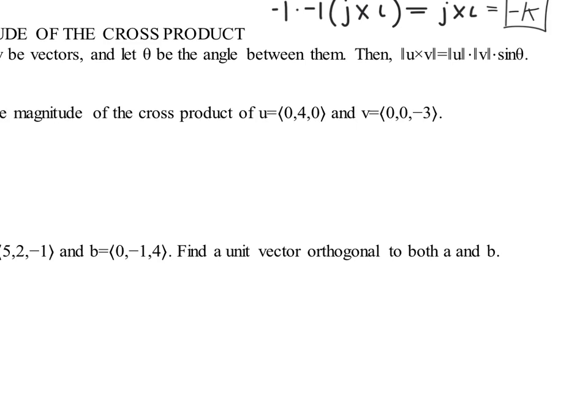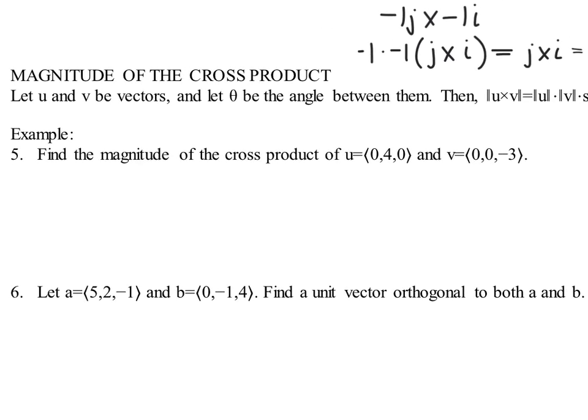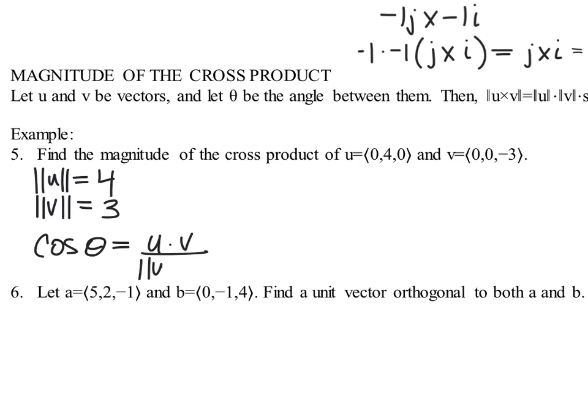Well, we know how to find the angle between two vectors. It's not always fun. But in this case, you're looking at something on the j-axis, or the y-axis, and something on the z-axis. So you could figure out the angle between them, but they're not always going to be that simple. So let's just do it out. Magnitude of u is going to be equal to 4. Magnitude of v is going to be equal to 3. You don't need formulas for those because they're on the axes. They're linear distances away from the origin. Just count boxes. 0, 4, 0 is 4 units away from the origin. 0, 0, negative 3 is 3 units below the origin. So 4 and 3 are the operative terms. Then we're looking for the cosine. I know the formula says sine, but I need the angle. Cosine of theta is u dot v over the two magnitudes multiplied.